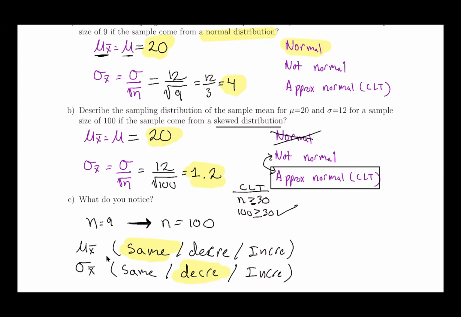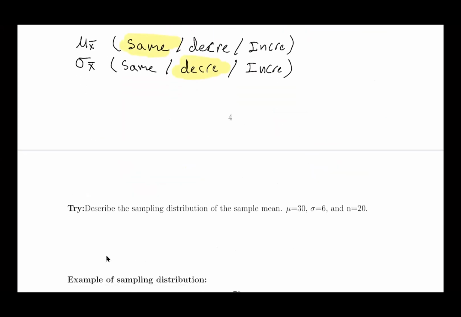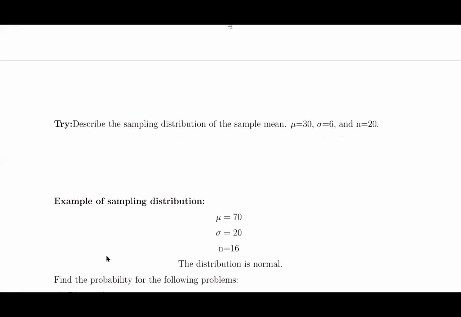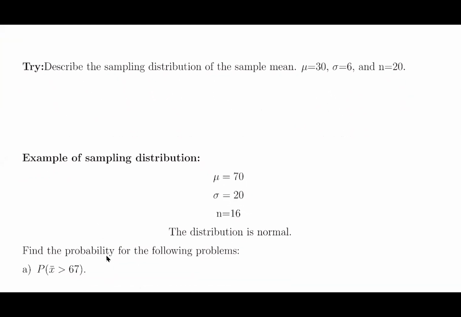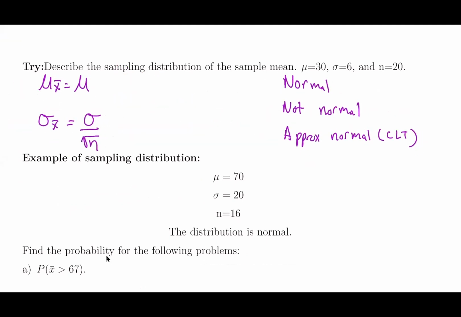Any question for C? No. So I want you to try out this problem. For this one, describe the sampling distribution. Just do what we did for the last one and fill these out. Take a minute and do this. Once you get the answer, enter it into the chat, that way I can let you know if you did it correctly or if you need a little more work.